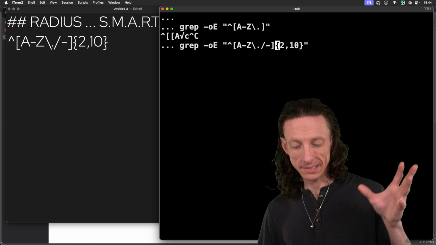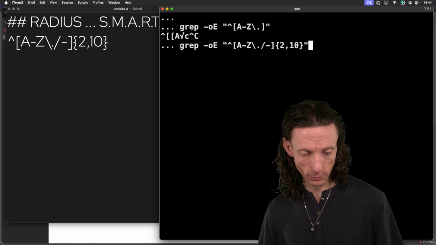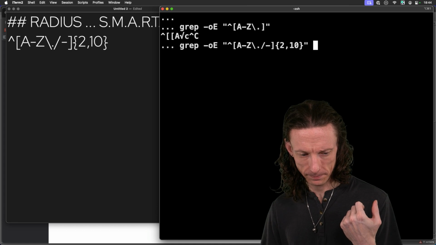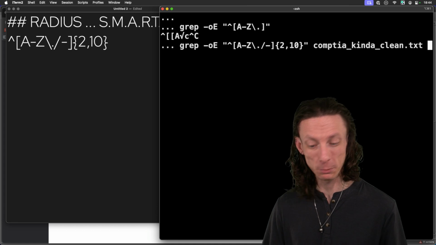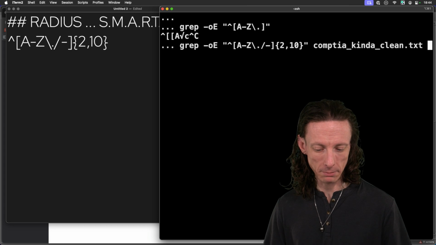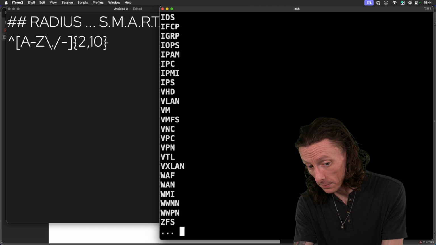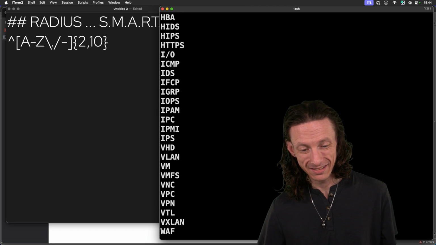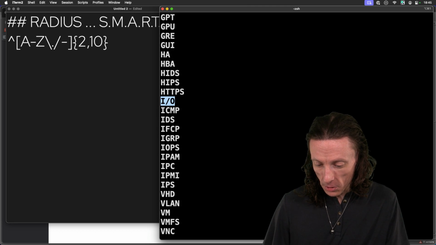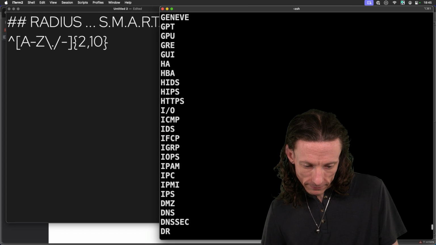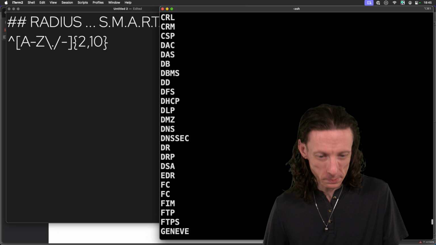So we've already explained the syntax for this regular expression. Now we just need to point it at a file, which I've already forgotten the name of. Tab. Oh, well, luckily there's only one file, so that was easy. We can tab complete. And let's see what it outputs. Well, that's promising already. We've got lots of capital letters. We've got IO, so we're matching on a forward slash as expected. We've got another IO. We're going to deduplicate toward the end.